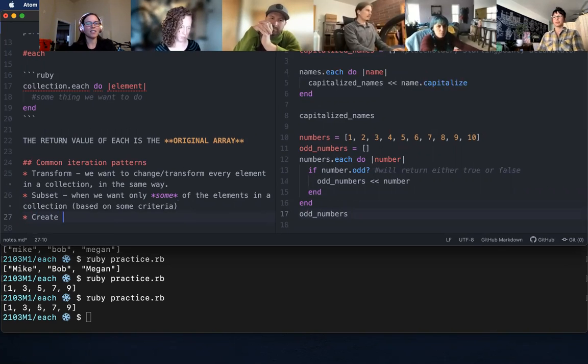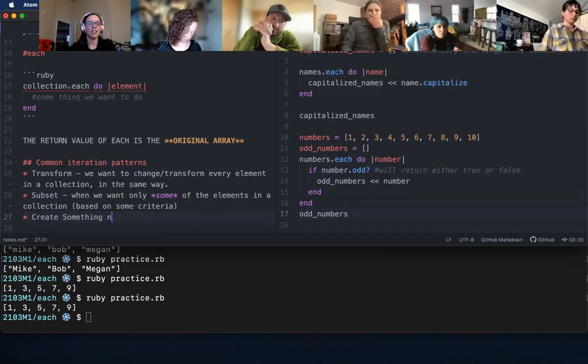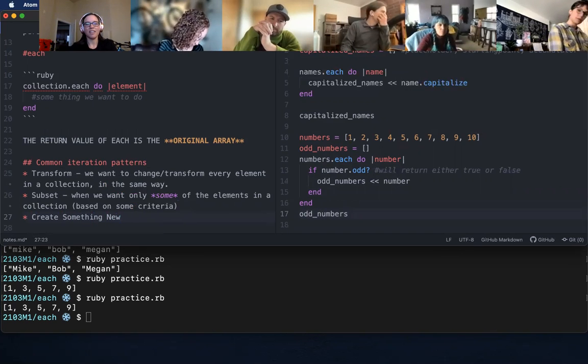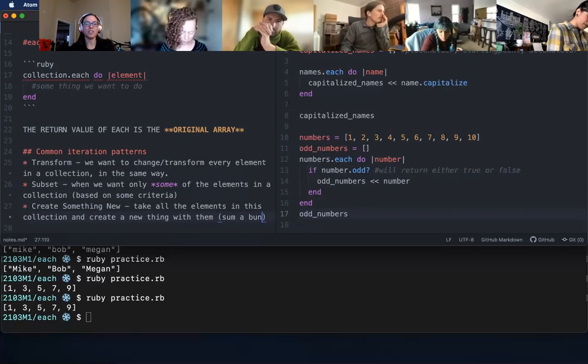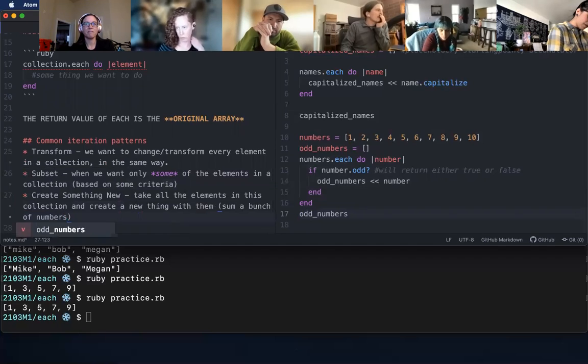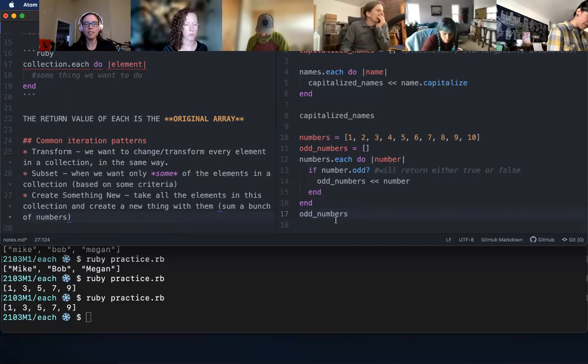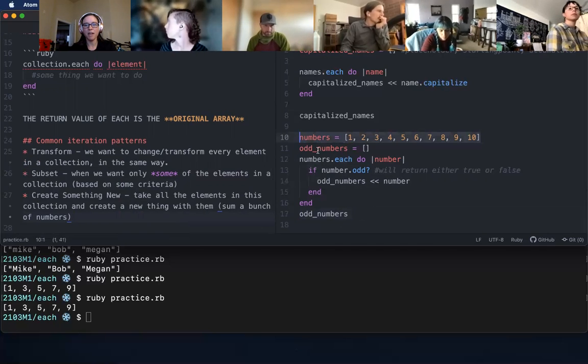Take all the elements in this collection and create a new thing with them. The most common example of this, I think, is summing a bunch of numbers. That's a super common create-a-new-thing pattern. So what would that look like? We can still use our same numbers array.